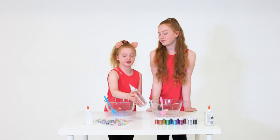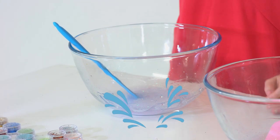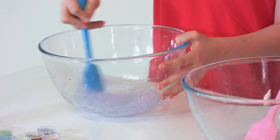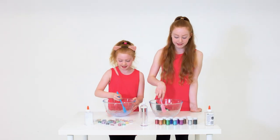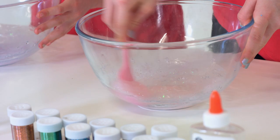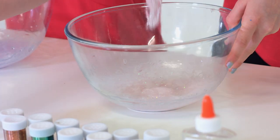Let's add the activation. When you add your activator, especially if it's borax, it's best to add little bits at a time because then you're not going to make it really harsh. If you add too much, then it will be stiff and it will not stretch. Ours is already cloudy.